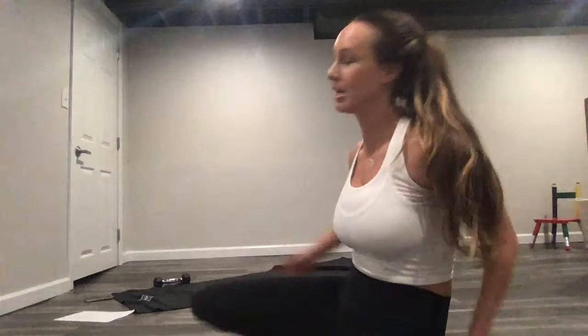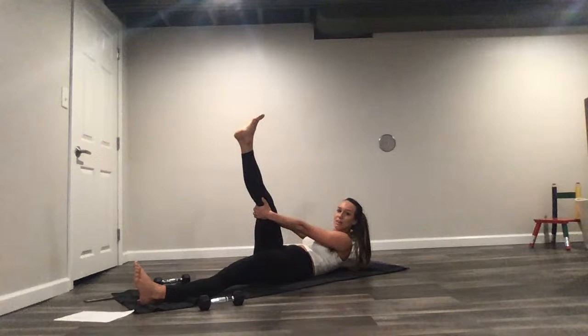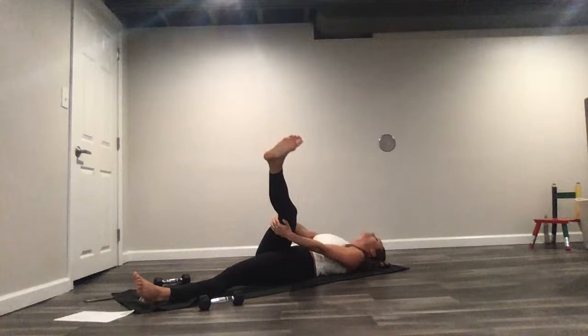All right, lay all the way back. Bring your right leg up. Reach your hands behind your hamstring. Just pull it towards you. If you have a towel, I want you to loop it around the arch of your foot and pull your leg towards you. Cross to the left, look out past your right shoulder.